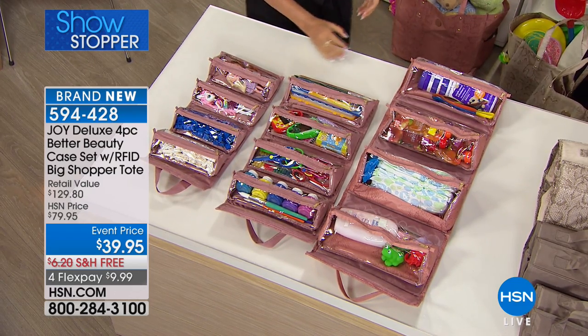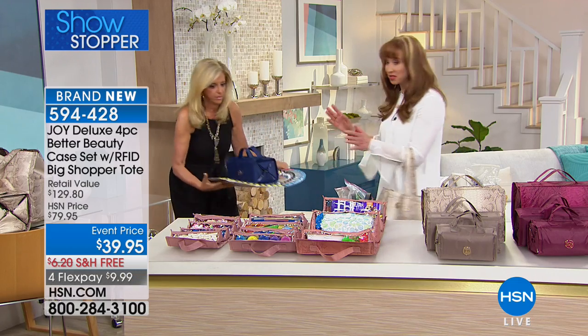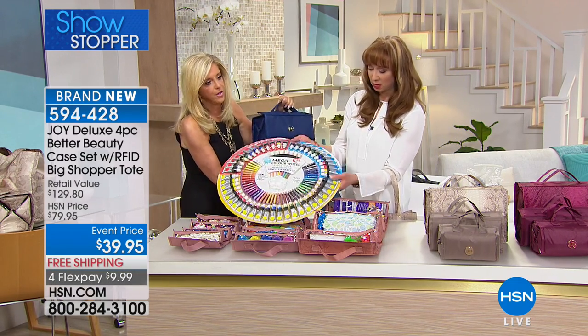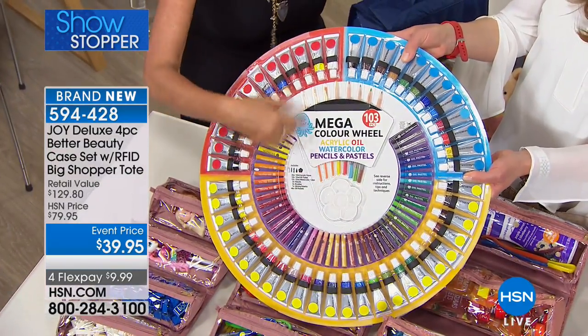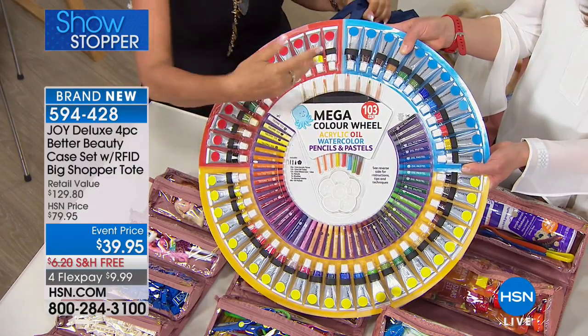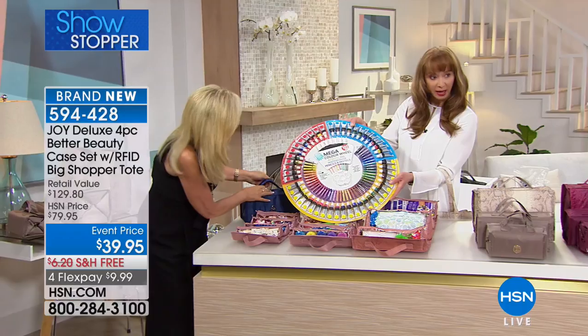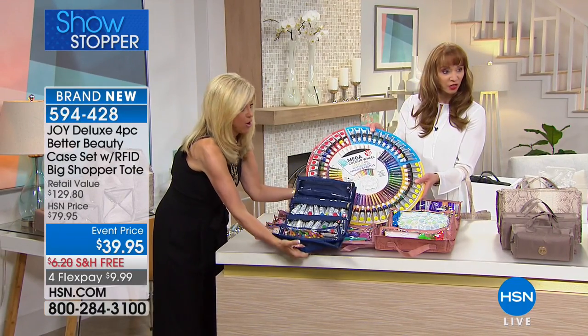Speaking of art, should we show them? Yeah, just because I know we've only got like 10 minutes left in this presentation. Okay. I could talk about this the whole hour. I'm not even kidding. Right, so here is a craft set. Now, if you are anybody that does painting or crafts, all these game pieces, puzzle pieces, they go in the garbage because you lose one piece. Sure. Okay, so this whole set, the whole shebang. It's over 100 pieces. Yep. It's in here. The whole thing.